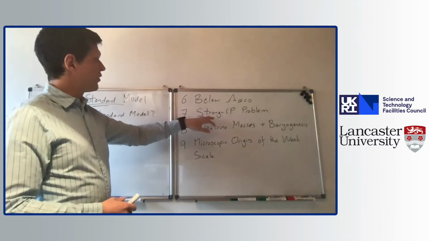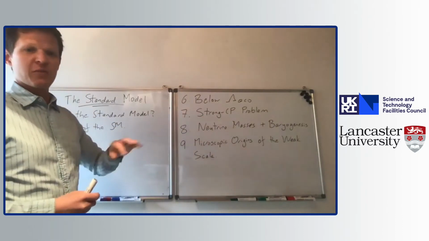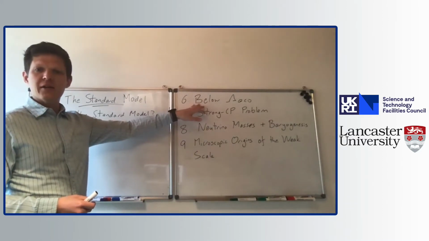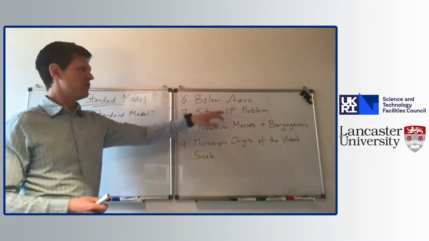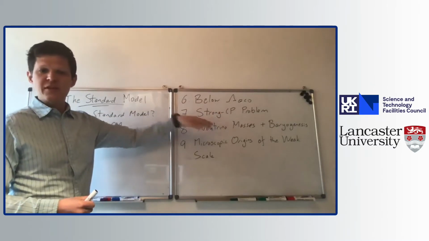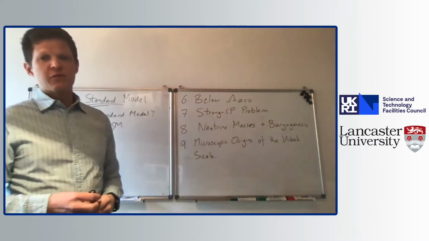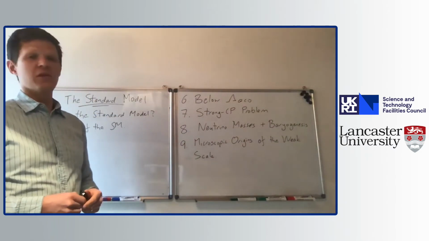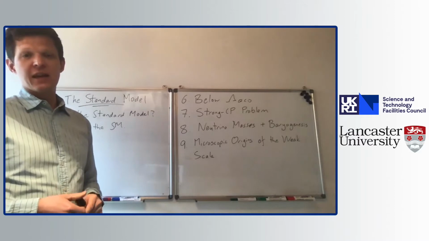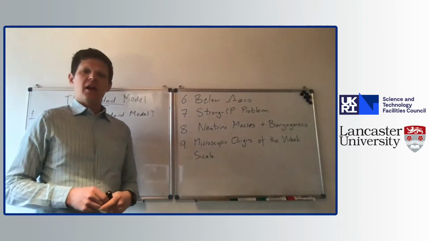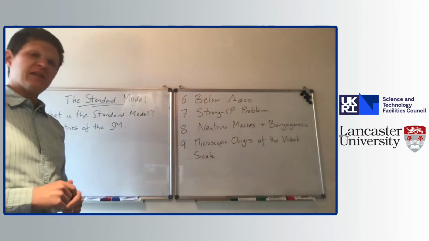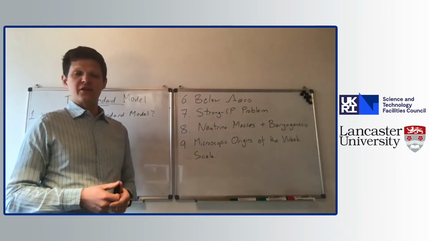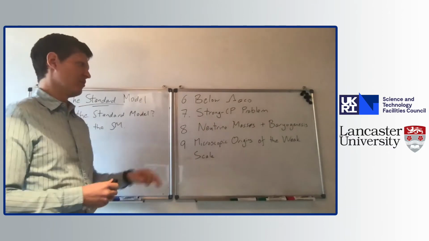Then I hope to go on to discuss some of the big puzzles in the standard model. So one of them, which follows naturally from considering QCD at low energies, below lambda QCD, is the strong CP problem. This is one of the greatest puzzles we face, and it's really a structural puzzle in the standard model that has existed for many decades now, and both experimentally and theoretically, we are endeavoring to unravel what on earth is going on with this sort of strange corner of the standard model.